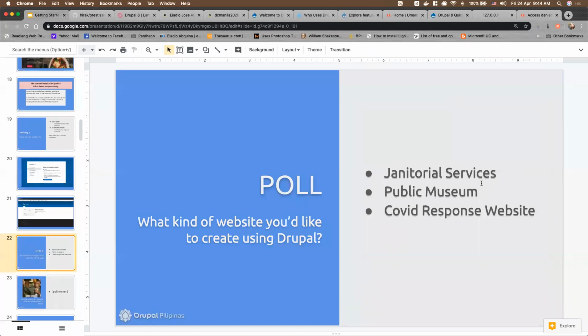This is just to provide some context on what kind of website we're gonna build using Drupal. And it's gonna help me define some fields or some more information on what we add to the site, or what kind of dummy content we can use. Okay.